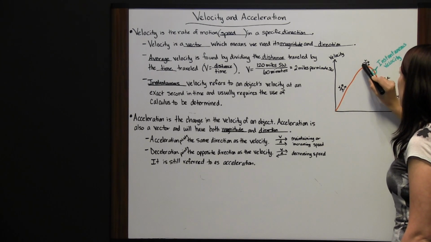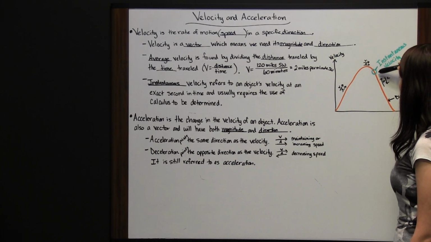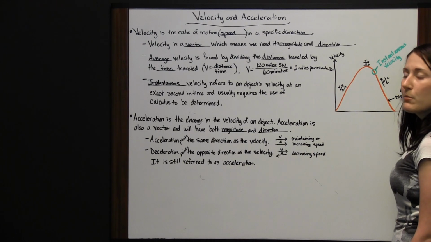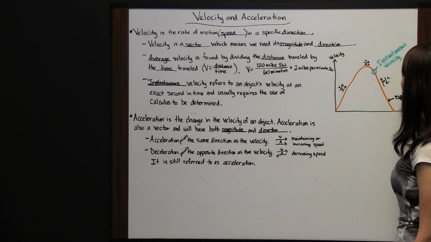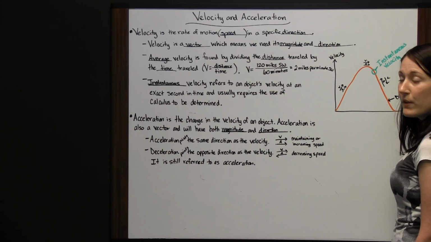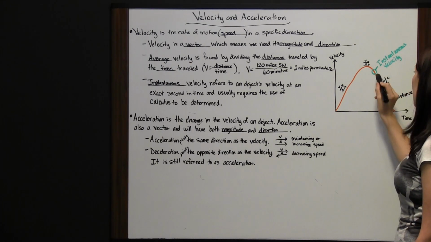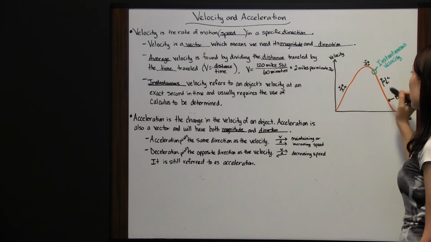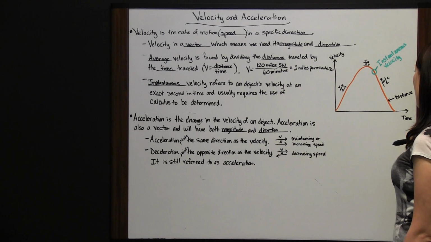Up at the top, velocity and acceleration are both pointing in the same direction. And then as you start to slow down, velocity is still going to go in the same direction because you are moving forward in time, and even while you're slowing down, velocity is going to point in the same direction moving forward. But acceleration points backwards now because you are slowing down. So as your velocity decreases, acceleration is going to point opposite of the velocity.